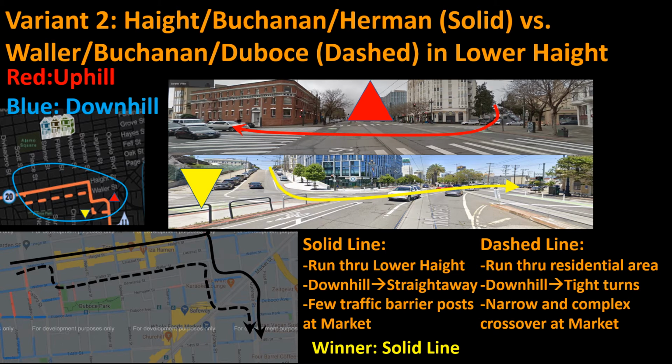Another thing to talk about is the crossover in Market. Market Street is a diagonal street that doesn't conform to the grid pattern in San Francisco. And the course has to cross over Market, so it poses some challenges for the runners. The top option with the red line, you run down Herman. At the bottom of the hill, unfortunately, there's some barrier to prevent traffic from making some random turns that are not allowed. So you have to deal with those. Then you cross over Market with two trackway parallel to Market Street before you cross over to Guerrero. So that's not too bad.